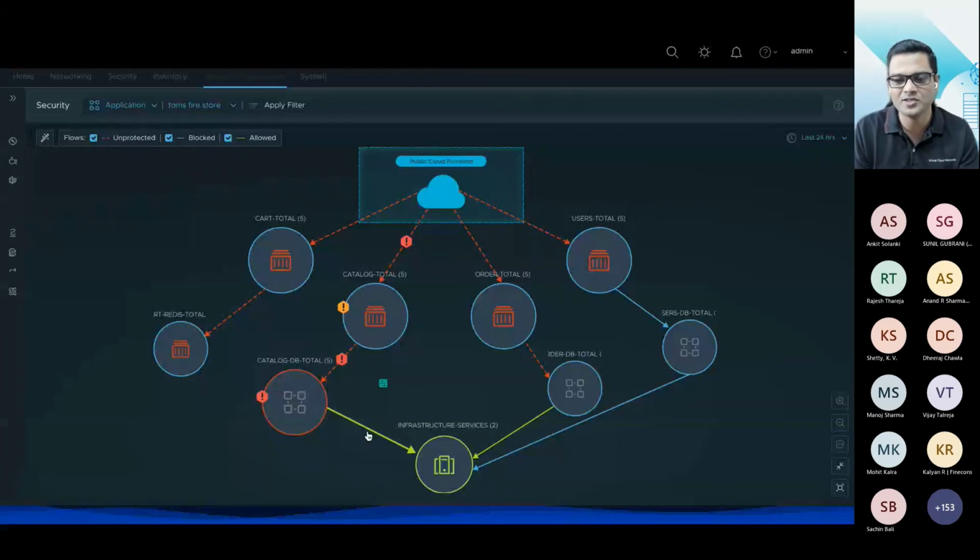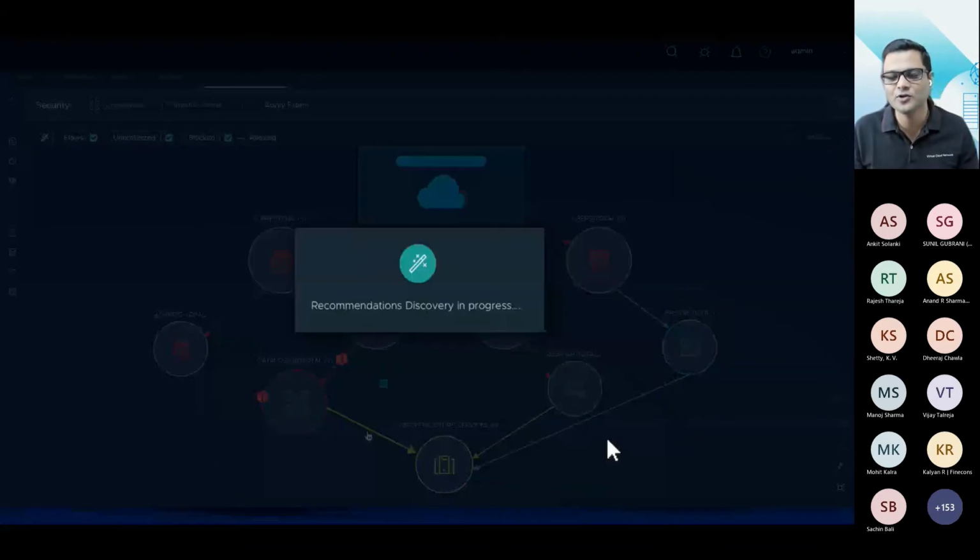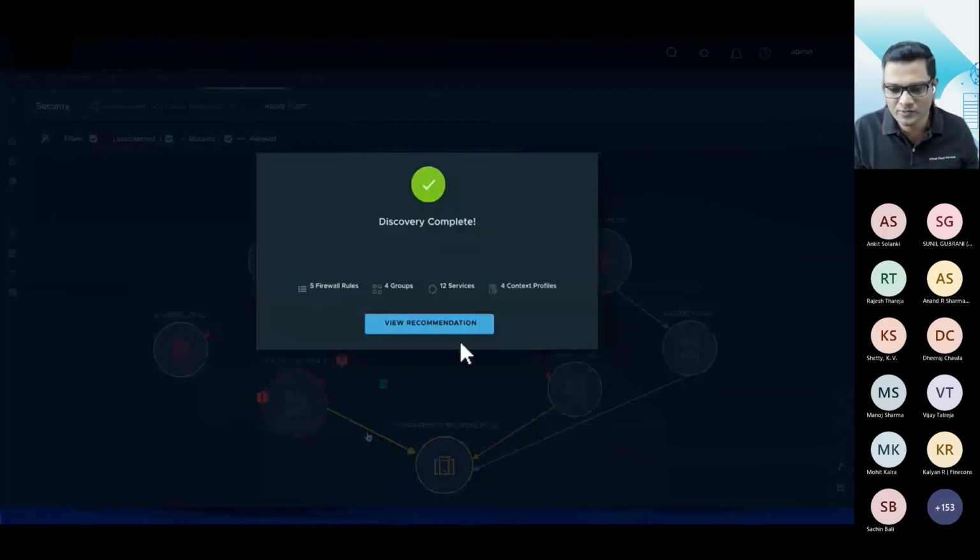And one application will have multiple VMs. Like I said, it could also have containers, it could have physical servers. All of those elements it analyzes and gives you this view. What the user has to do, very simply, is, this is the magic wand where you actually have to click and say start discovery. And it starts discovering the micro segmentation rules for you. So it's saying, this is your data center, and I've looked at all the rules, and according to me, these are all the flows.